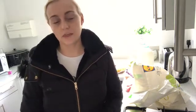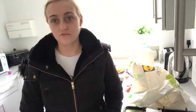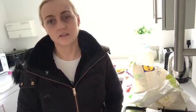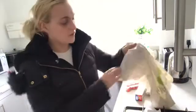So fingers crossed in the morning I'll get a good weight loss, because I've really tried this week, because I'm really determined to get that. I really want to be 10-9. If I lose 2 pounds, I'll still be over the moon, because then I've only got a pound to my stone. I just really want to lose, and I feel like I deserve it this week. Anyway, enough chat.